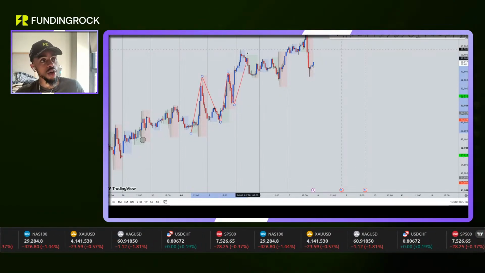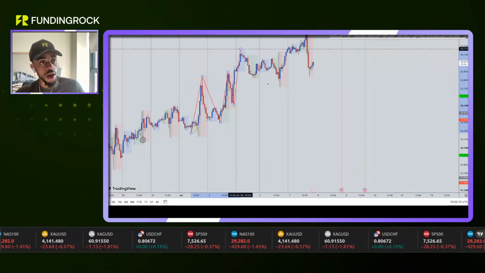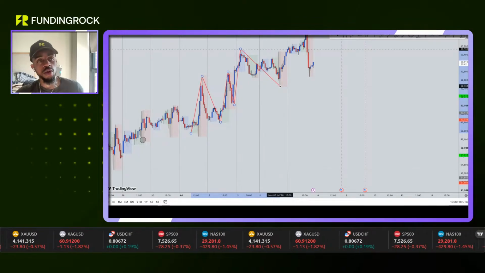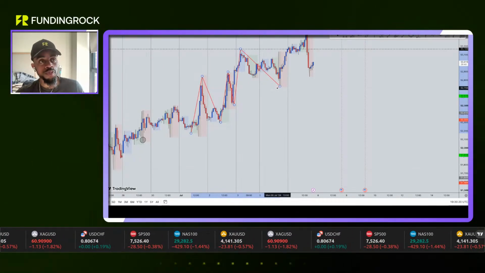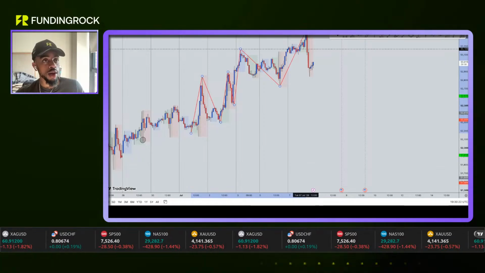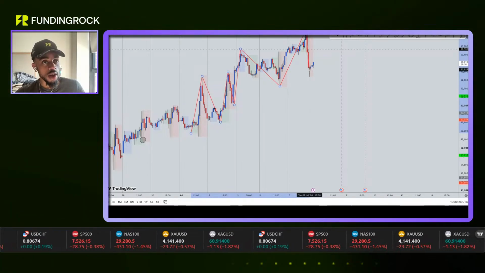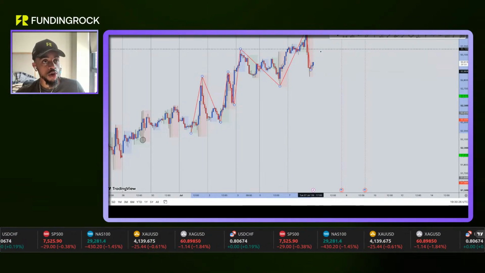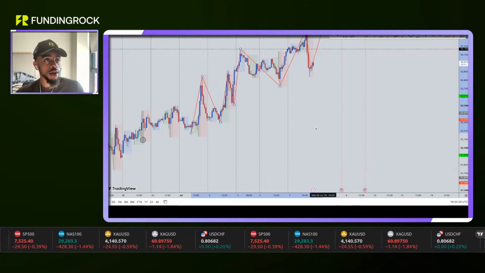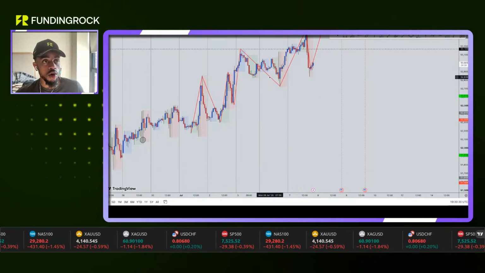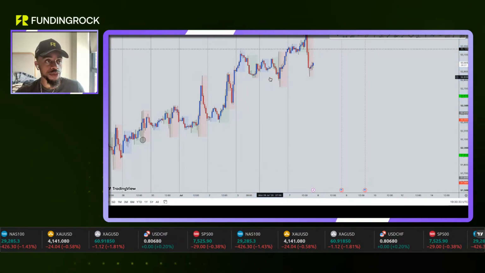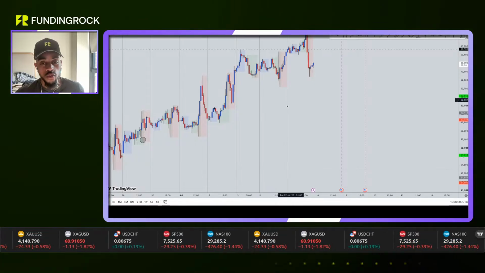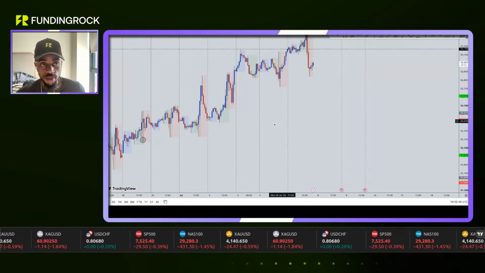Price made a new higher high, and then it came back to make a higher low. This is where you'll get your buy entries. And once more, price made a higher high, and now it's come back to make a higher low. And here is where you'll get your entries for more buys to the upside. This is what you call an uptrend. Okay, that is a pure definition of what an uptrend is inside of the markets.